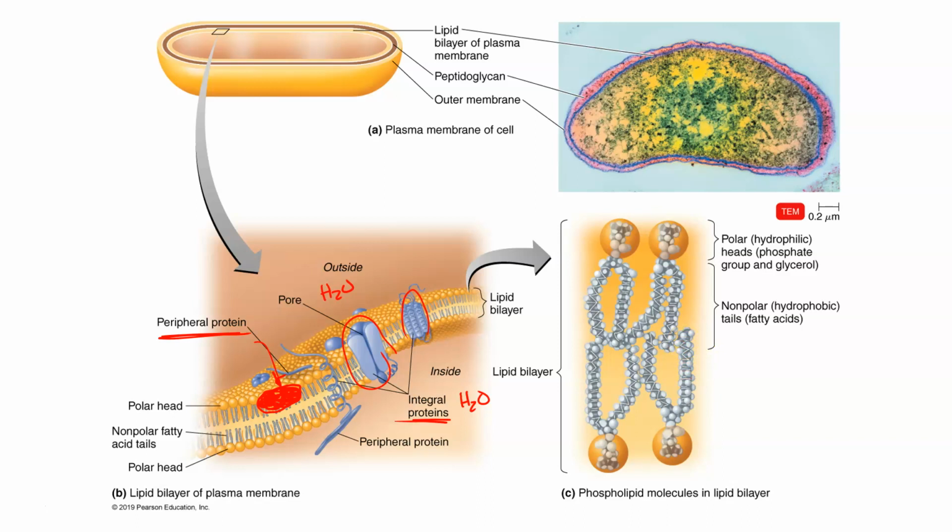Remember, the phospholipids consist of a polar region that is a hydrophilic head. Those are polar. They're made of phosphate. And then a phospholipid has two nonpolar fatty acids, which are hydrocarbon chains, which are hydrophobic. Okay, this area right in here from head to head, that's going to be a zone of hydrophobicity. It's going to create a zone that repels water, and all the water is going to be up here on the outside and totally inside of the cell, which is going to interact with just the heads, not the tails.